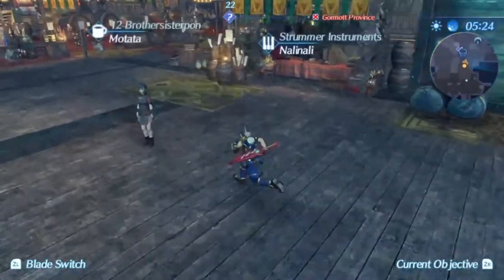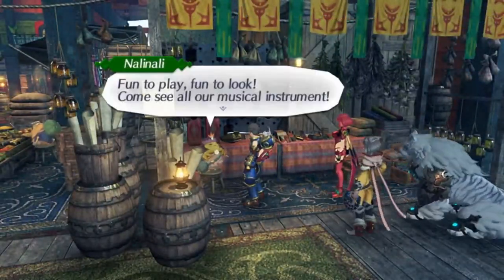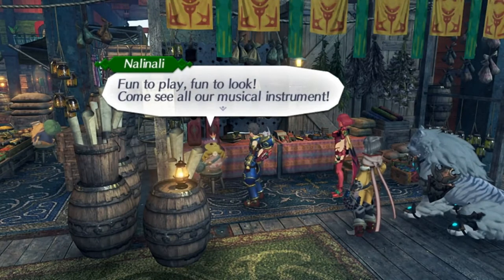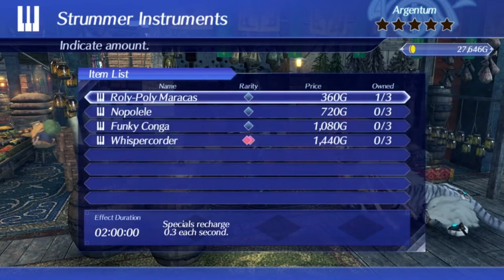Look around. Oh yeah, I can buy stuff from places. Fun to play, fun to look, come see all our musical instruments. So let's go ahead and buy one of everything here again.